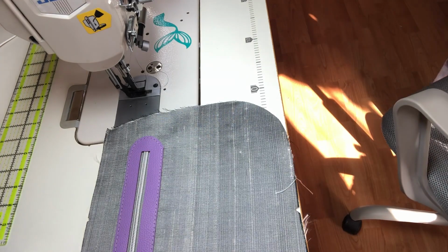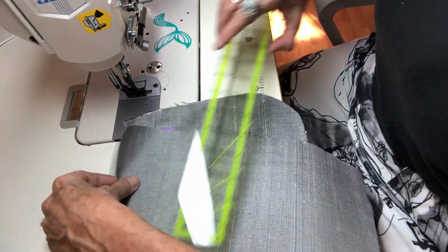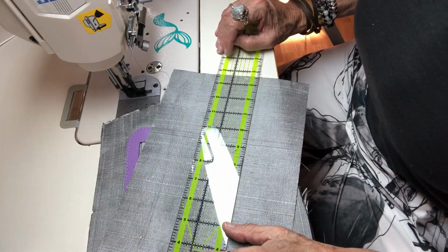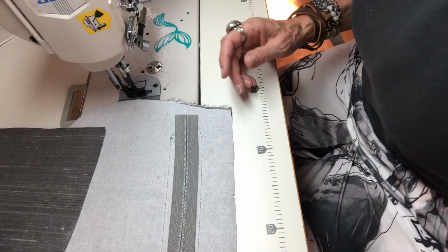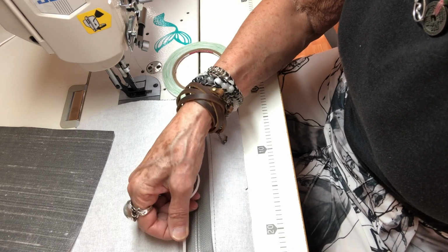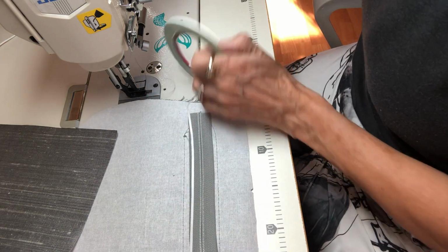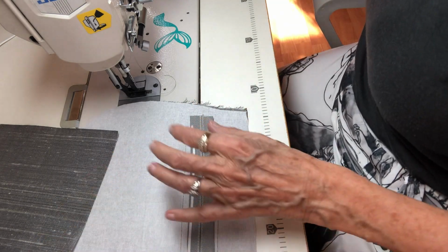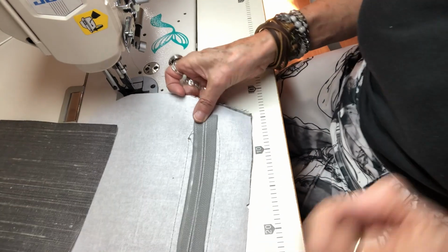Now I'm going to get the pocket. All right, so I've cut the pocket. This pocket is 8 inches wide by just about 14 inches long. Perfectly square. It's really important to get it square. All right, again, we're going to take more of this, put it right down here at the bottom, like so. Got it? This is what the pocket's going to stick to.